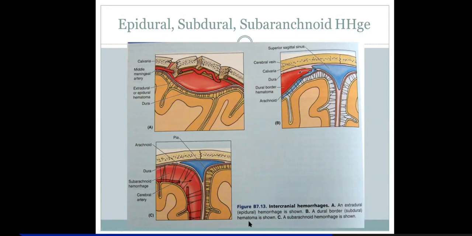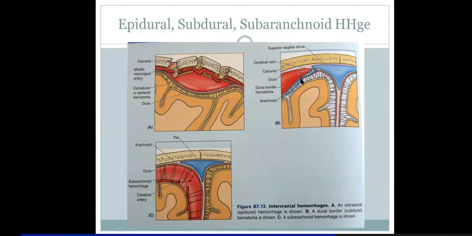Now here in this diagram you are seeing a subdural hematoma. Look at this. This is a pink color lining, and outside is the endosteal layer of the dura. This is the meningeal layer of the dura. This is the falx cerebri, right? Then underneath is the arachnoid mater, the red color thing. And this is the pia mater. This is the subarachnoid space filled with trabeculations. In the subarachnoid space there are cerebral arteries and veins running. So this is a cerebral vein running in the subarachnoid space.